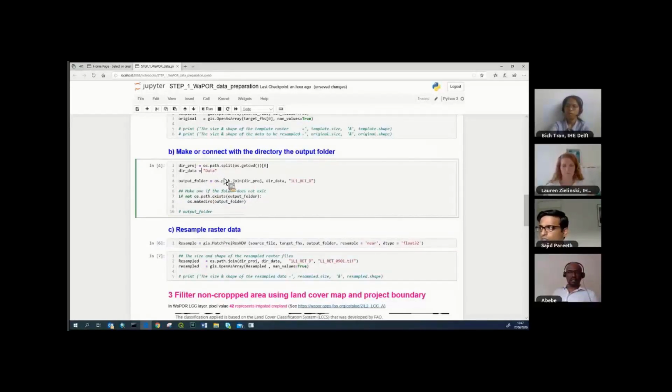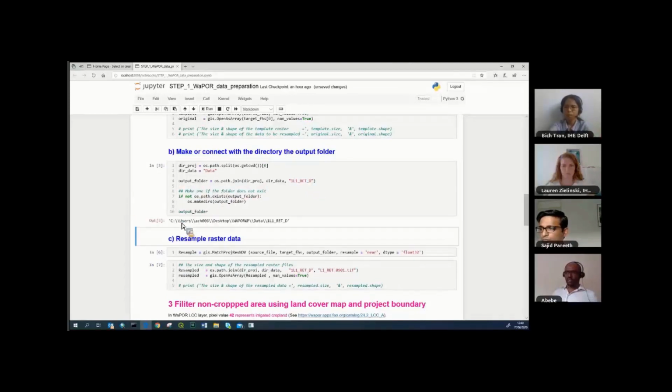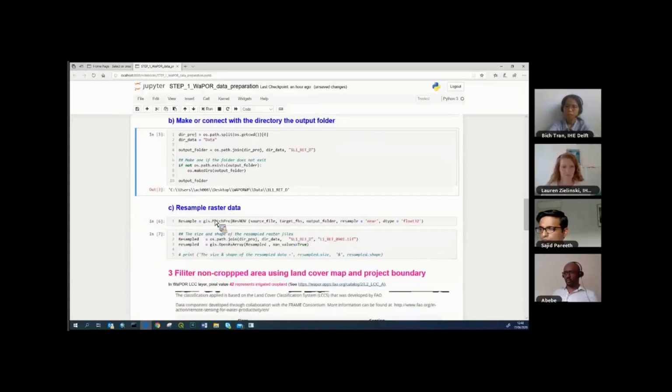And then I indicate the folder where I want to save that resampled data. So here I gave a folder name, 1RET, then indicator 1. Whether we create it or we already have that folder, we can see it. For instance, in my directory of C, I will get it in the folder of Vapor, WP, data, and this one.